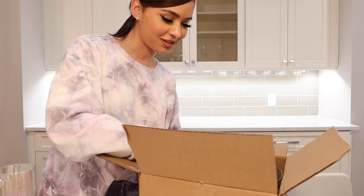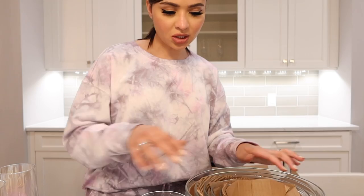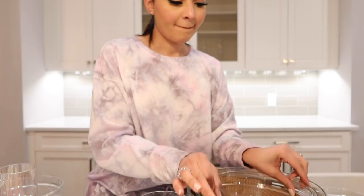Oh my god, I'm so happy! They feel really high quality. Look at this tiny one — this is perfect for sauces. I was so nervous about these bowls. I want to show you all the sizes — we have some for sauces, some for salads. These are going to be really nice. I love that they came with 10 different ones. These are perfect, and you can stack them up so they're easy to store as well.